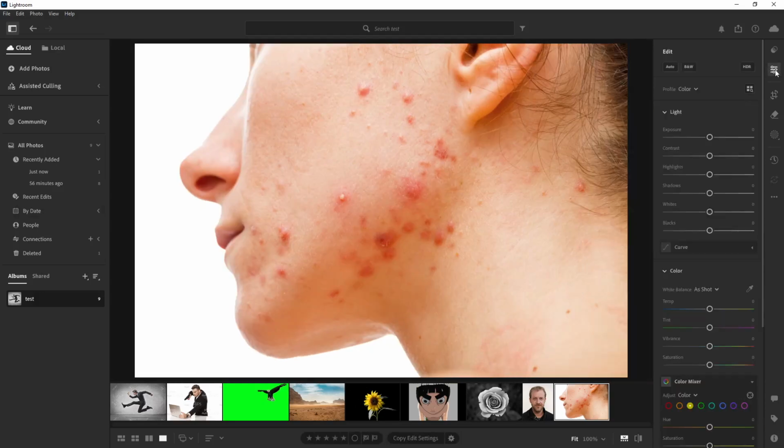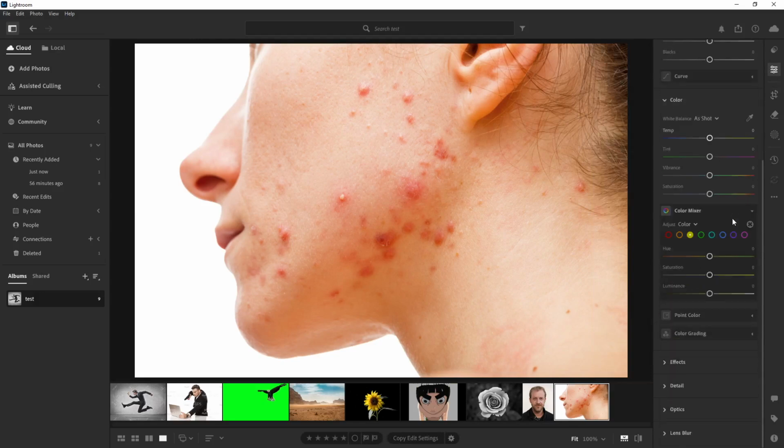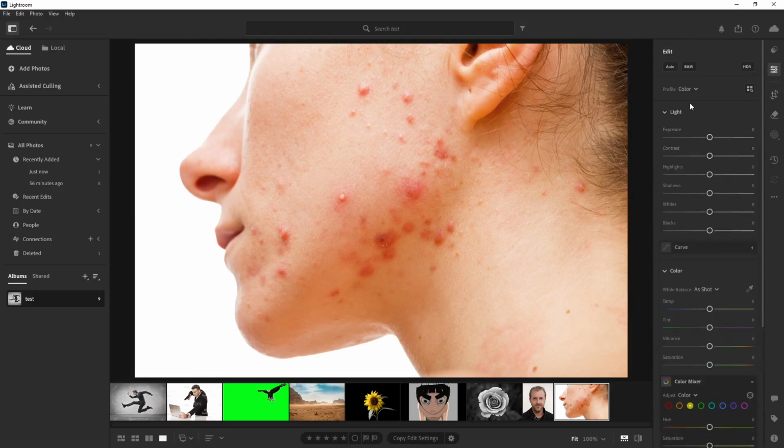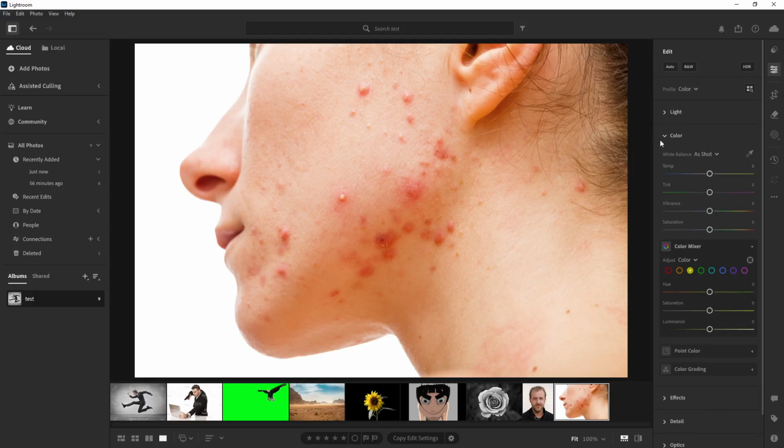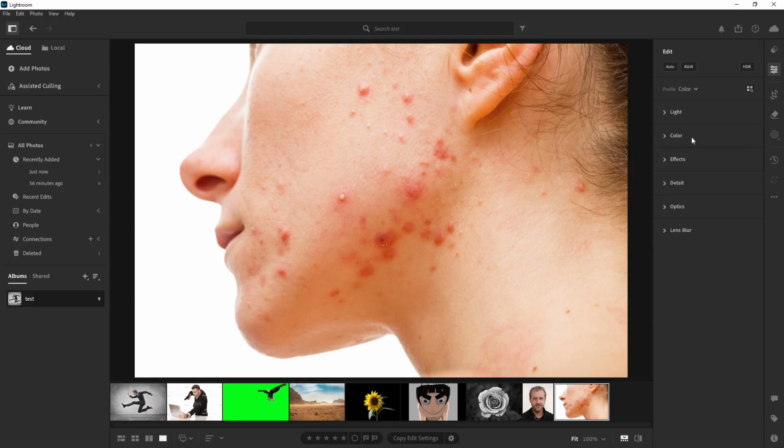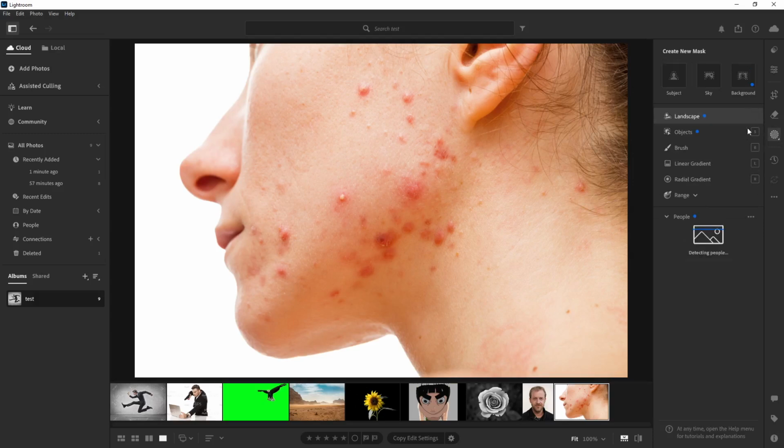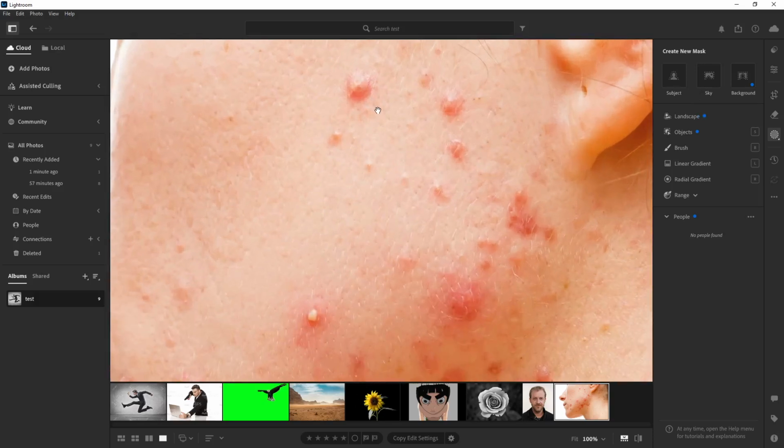Our first step in the editing process is to create a selective mask for the skin. Look for the masking icon in the right panel toolbar. It typically looks like a circle with a dotted outline. Click on it and then choose a mask type. You might have options like brush or, for some versions, an AI-based mask option such as face skin or skin mask. If available, the AI option can automatically locate your subject's face and create a mask for the skin, simplifying your task.